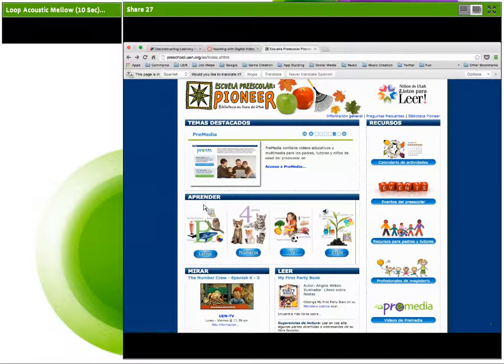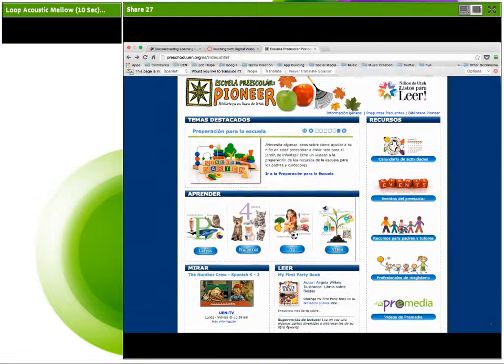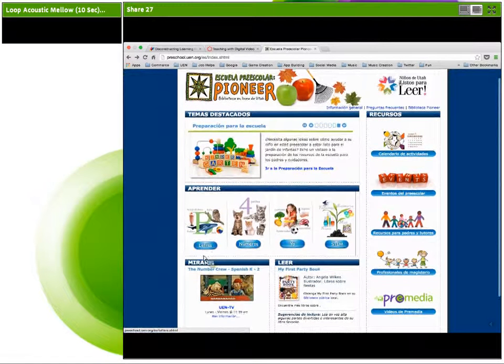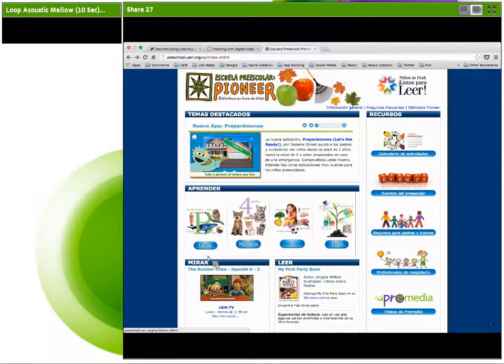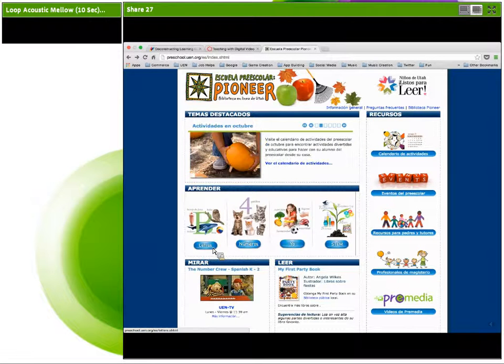Aprender. This is the learning section in English. This is the section where the students hopefully are going to go, or their caregivers can go to help the students learn different things. And we've got letras, letters, números, numbers, yo, which means I or me in this case, and STEM.